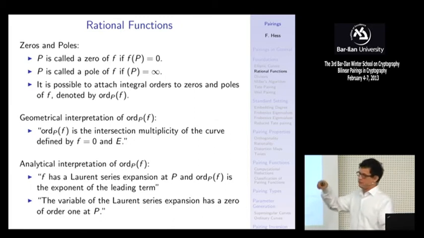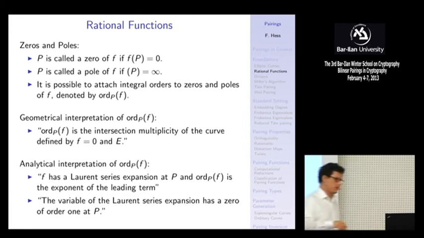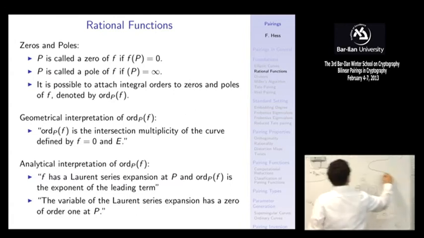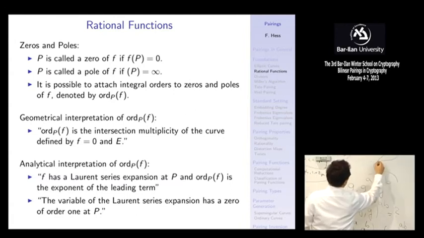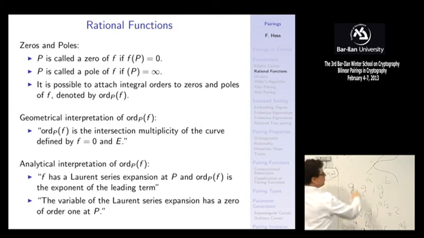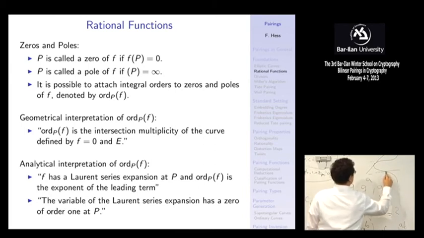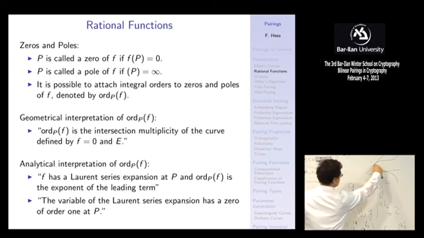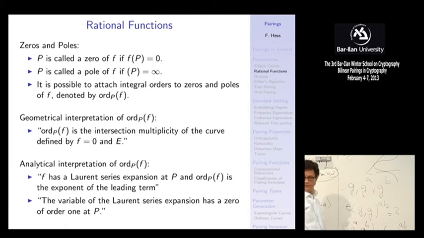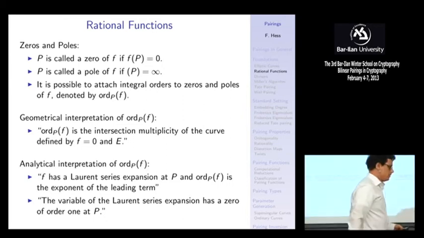If you remember the picture from before, maybe I should write it on the blackboard again. So here I can have a curve, and I can make, for example, a tangent here, and then I can look at how smoothly the curve is approaching the tangent. This is the easy case: here we have a transversal intersection, then the multiplicity would be 1. But in this case, one has to look a little closer at what the multiplicity would be. So this is one picture.